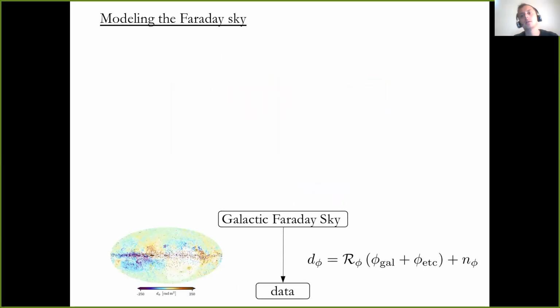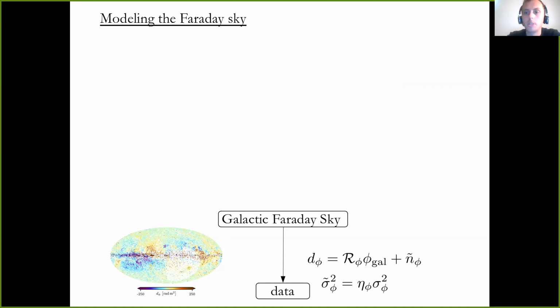So how do we do that? We start off by connecting the data that we have to the thing that we want to learn, so in this case, the galactic Faraday sky. And we have to account for the extragalactic noise, the extragalactic component, as I said, and there's also observational noise, of course. Accounting for the extragalactic component in our case is done in a very implicit way, in that we simply increase the noise, or allow our reconstruction algorithm to do so. Which means that we now have an unknown observational noise variance, where we just know that it's most likely bigger than what we had before. And so we have to learn an additional number basically per data point that accounts for this.